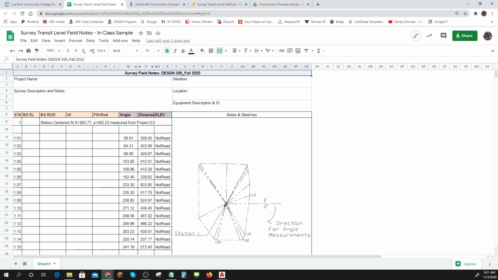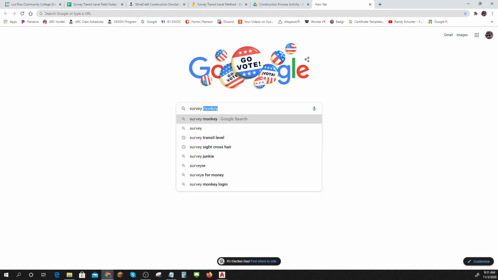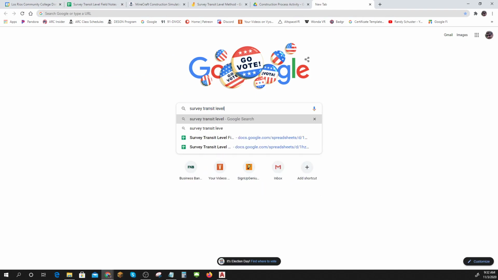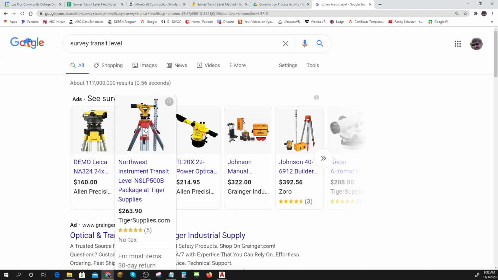That's telling us where our instrument is. And let me just show you. That's what a survey transit level looks like. Okay? And you can see it sits on a tripod. Let's just make it big.